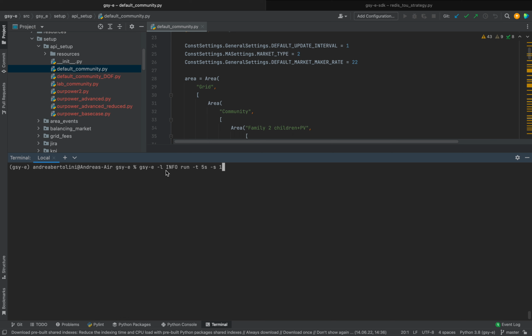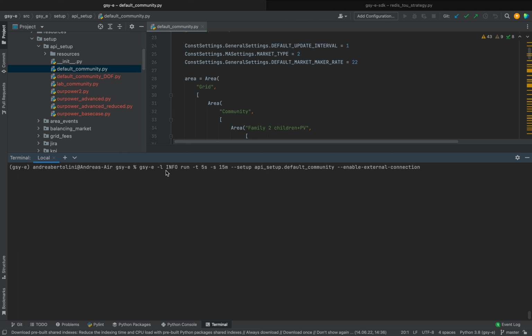The slot length is 15 minutes. We need to specify the setup file we want to launch, and this time it is api_setup.default_community. We also need to communicate in this command line that we want to connect with APIs. As a consequence, this next flag is necessary: enable external connection.